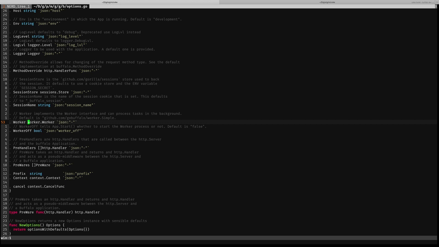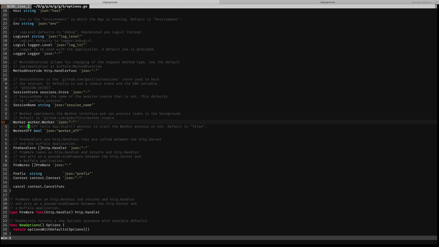Workers are background workers that let you implement tasks in the background. So, for example, think a user uploads an avatar and you want to create all sorts of different thumbnail versions. That's what a worker would do. You'd pass it off to a background job system, and it would generate all those for you. By default, we use a very simple worker, which is just goroutine backed. But I definitely recommend you check out github.com/gobuffalo/worker for more information on the interface and how it works and how you can build your own custom workers for your own back-end systems like Faktory or Kafka or whatever system you want to use to manage your background processes.